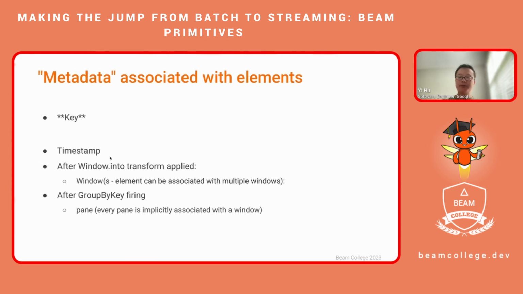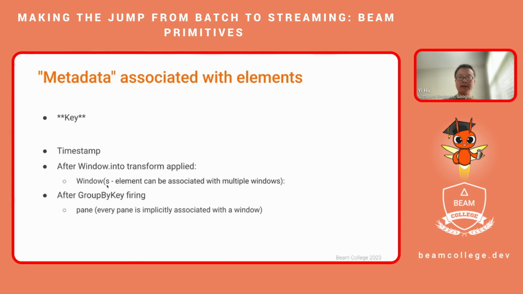And also the timestamp. The timestamp of the data is the event timestamp. And we have windowing. A special PTransform, Window.into, windows this data into some windows. We'll talk about specific windows later. After the Window.into transform is applied, each element is assigned to a window.